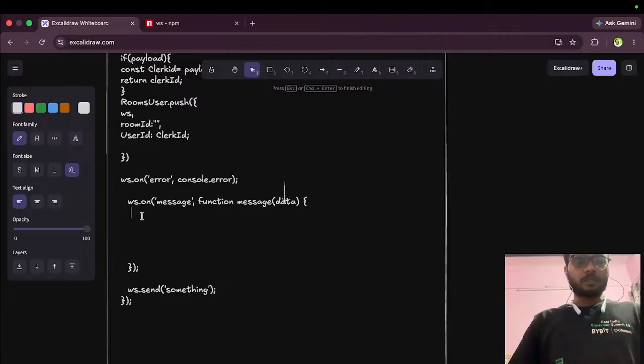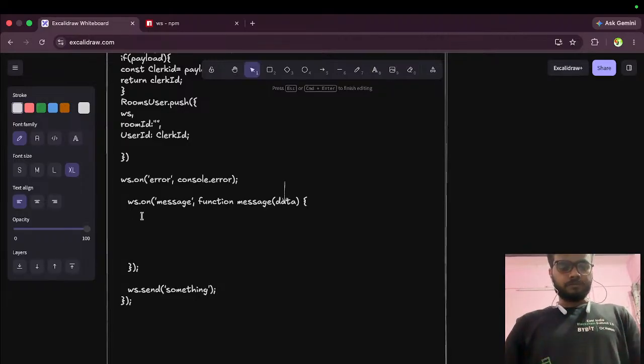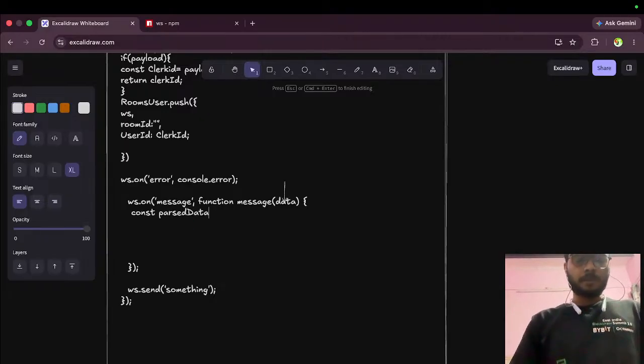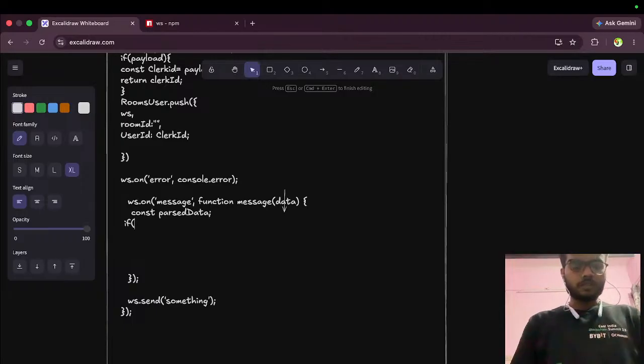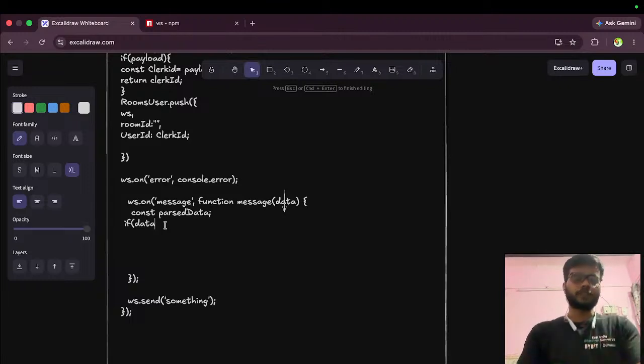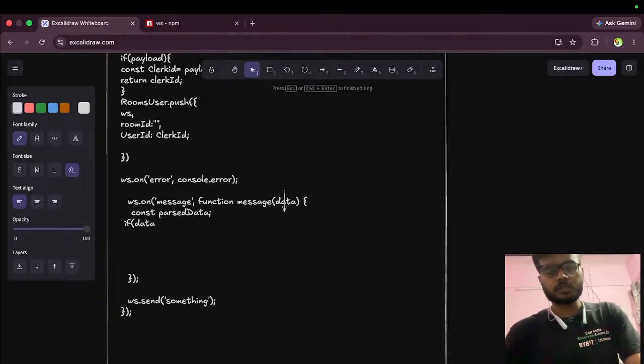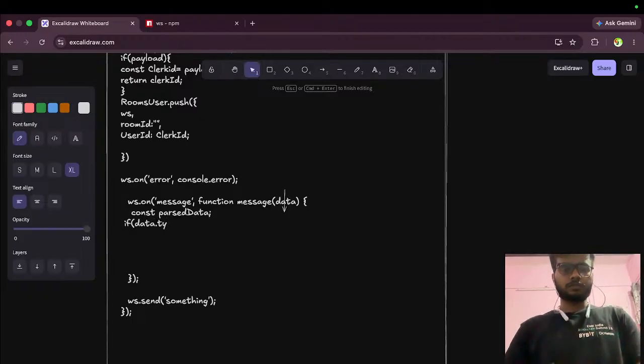Let's suppose we make a const equal to parse data. Then we can check if the type of data is equal to string or not.